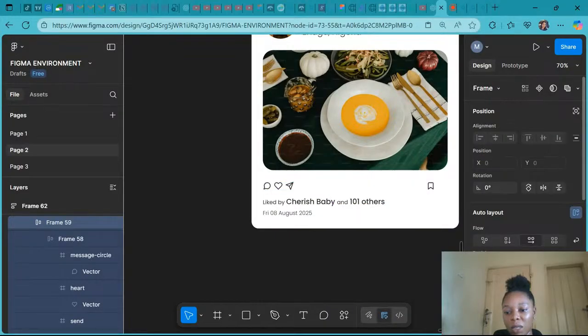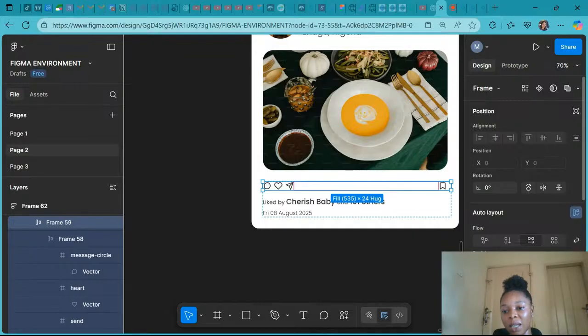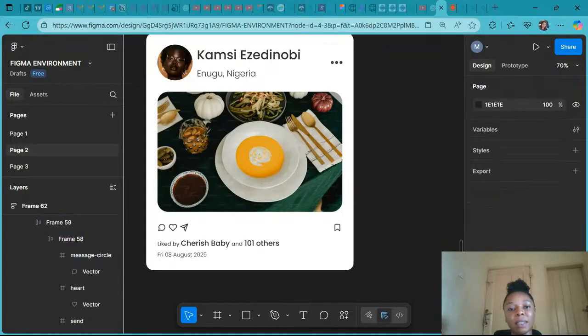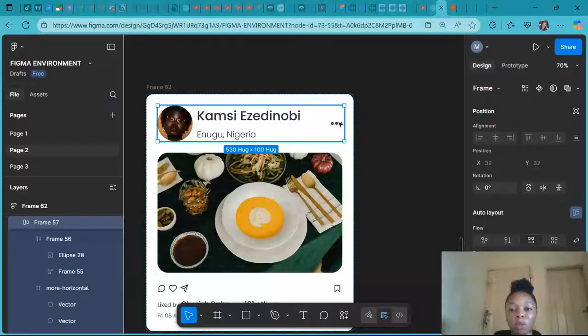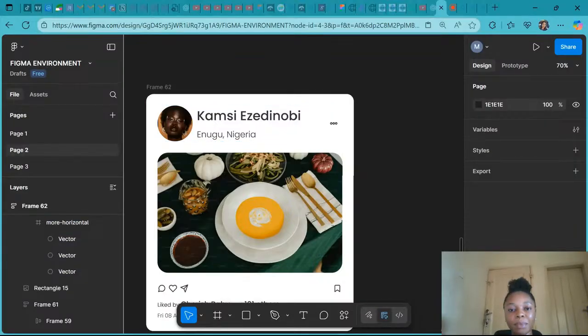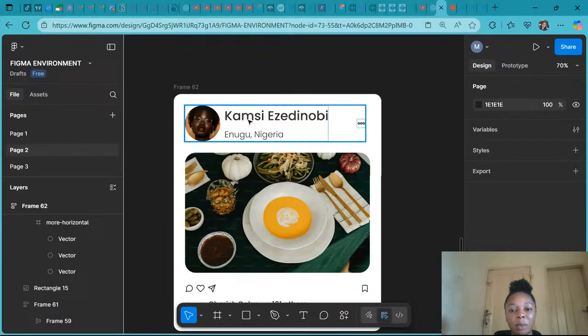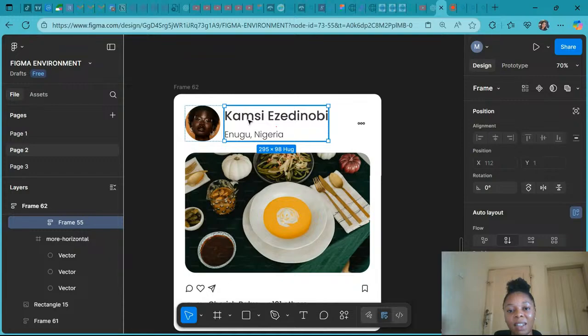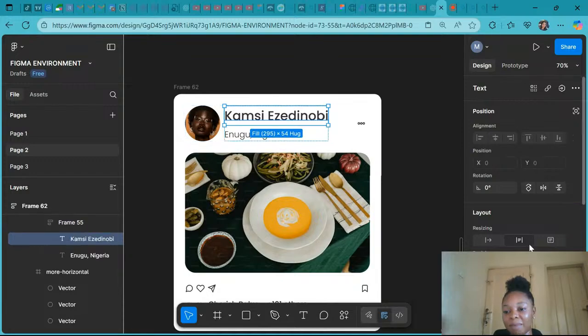Now that I'm done with my card and everything is visible, I'm making corrections where they need to be made. So my icons need to go back to their default sizes. And also, this name is too big, Jerry. Let me work on the name.